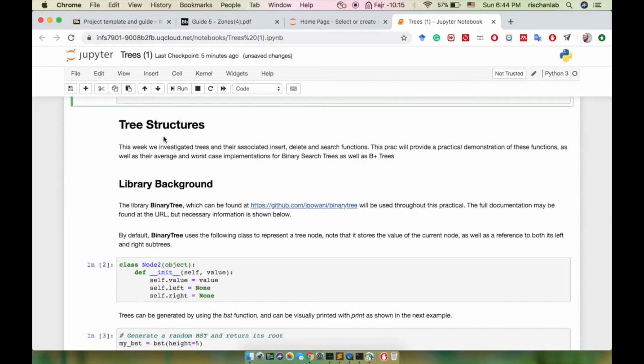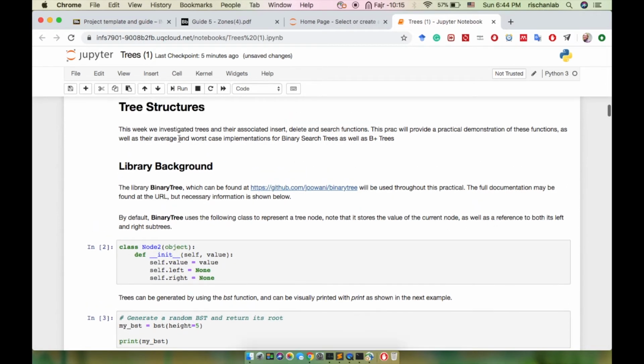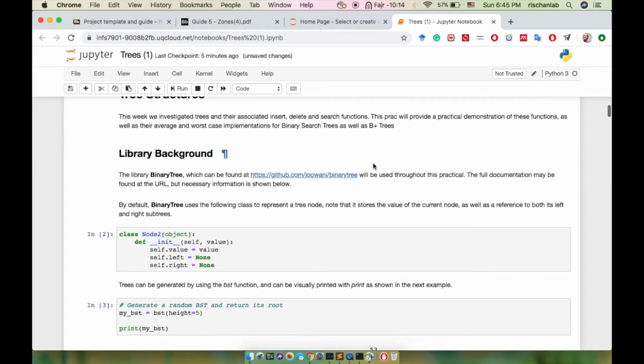I think you already got this material from your class, maybe. So this week we investigate trees and their associated insert, delete, and search functions. We are going to study the average and worst case implementation for the binary tree, as well as the B plus tree.